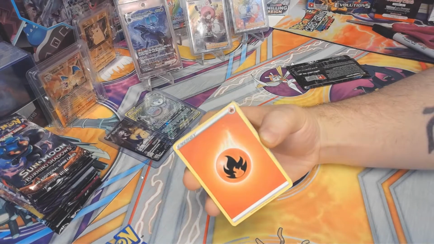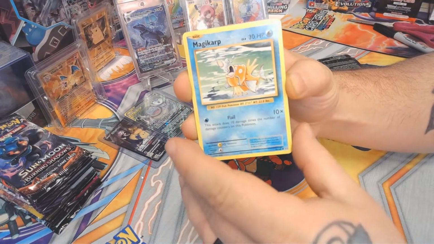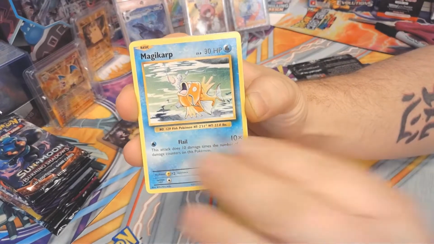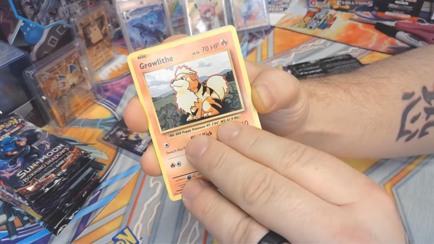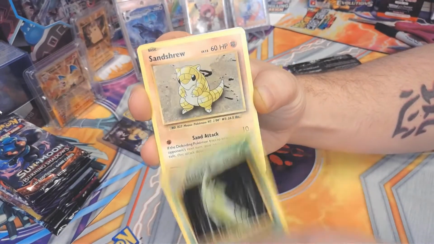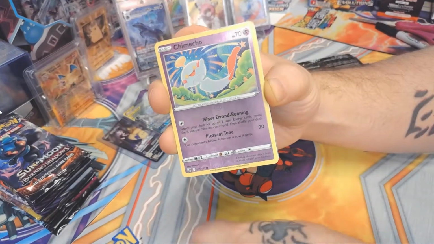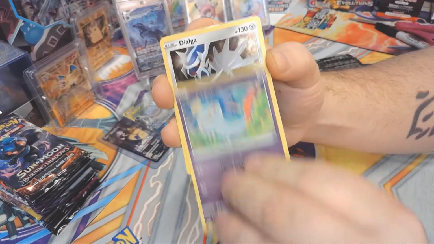With a fire energy to start this bad boy off. Ooh, I love it. X and Y Evolutions Magikarp. Mindfoe. X and Y Evo Growlithe. Ooh, X and Y Evo Metapod. And Sandshrew. And Ponyta. Big, nice. Congrats on that pack, man. Also, a beautiful Chimcho. Reverse Holo.